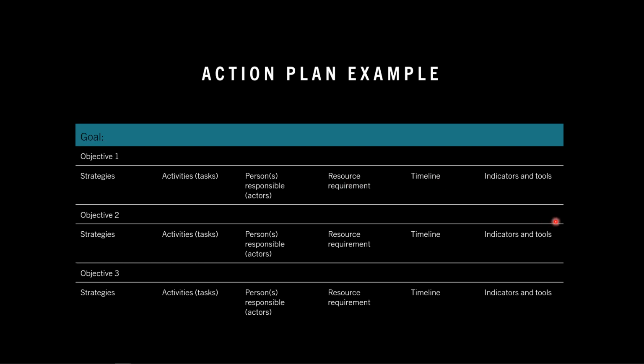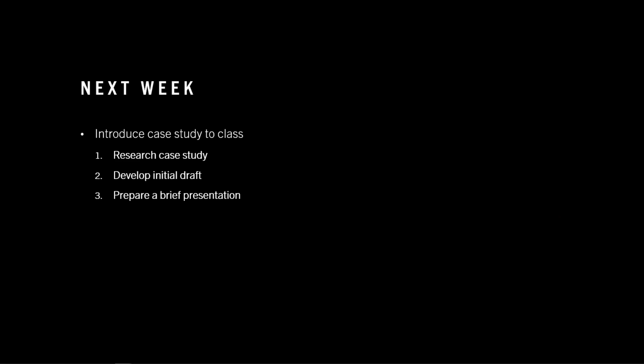So your action plan may look different to this, but this is just one of many examples. If you Google action plan template, you get thousands, if not millions, of results. And I think you could just tailor those templates to your specific needs. But I guess this is the way I would illustrate what an action plan table would look like. And you're more than welcome to use and modify this as extensively as needed. Right. So I think that's all that I have for you at the moment.